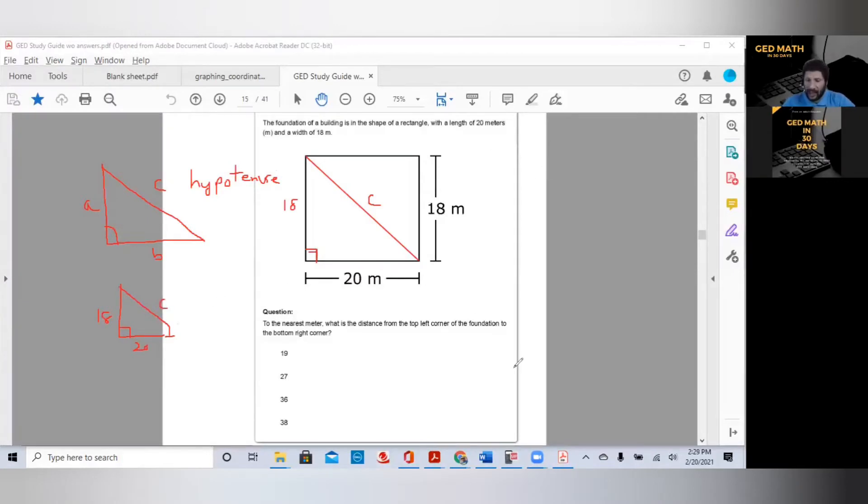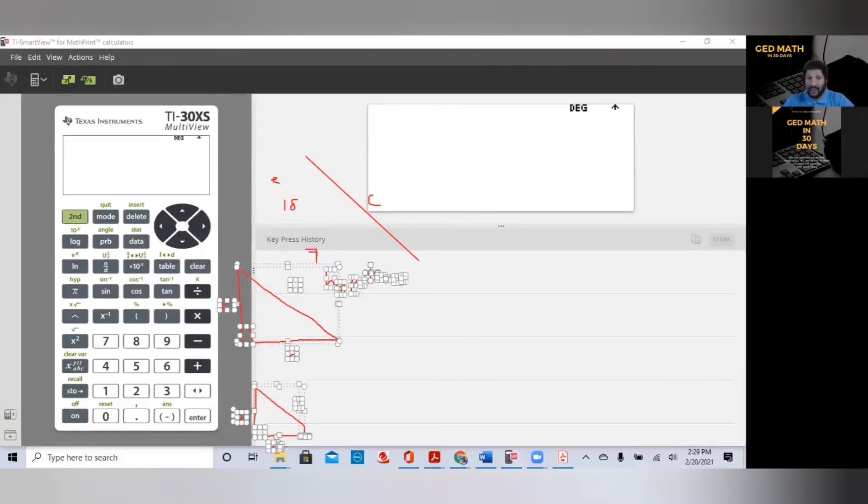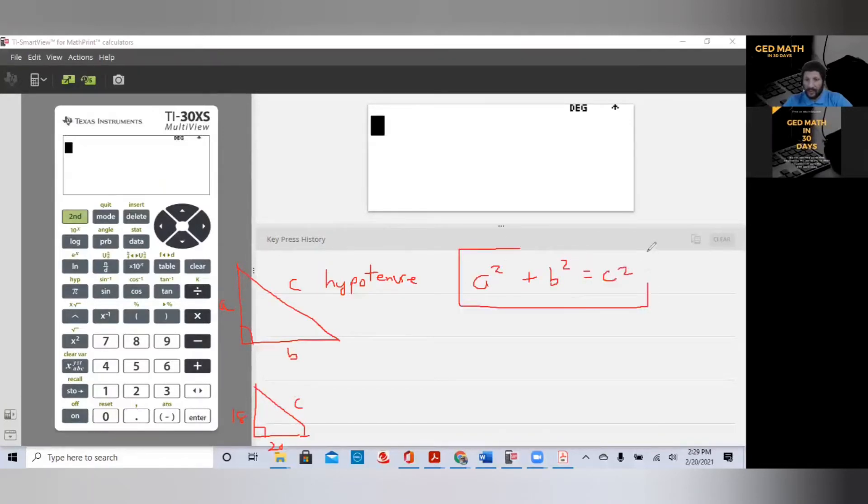So, let's open up our calculator and do this problem. Very easy problem, you won't believe how easy this problem is. You're going to shake your head and say, I've been studying for weeks, and why couldn't I get this problem? Well, I'm about to show you in about 20 seconds. So, we have our hypotenuse. We have to figure out our hypotenuse, right? So, the original formula for the Pythagorean theorem is A squared plus B squared equals C squared. That's on your formula sheet.